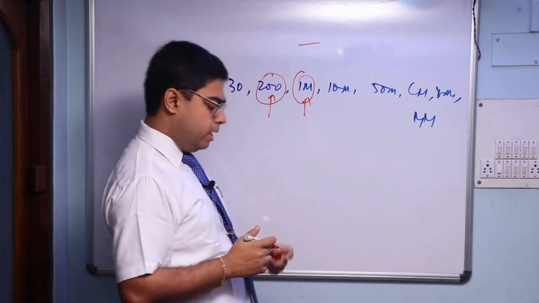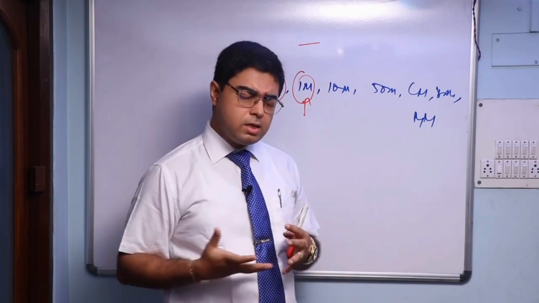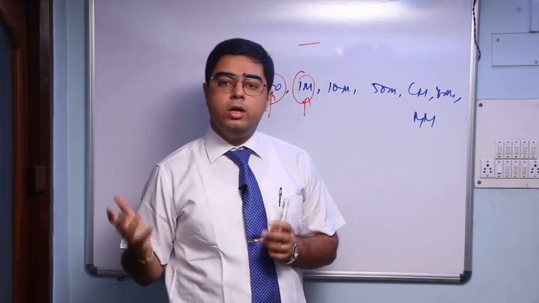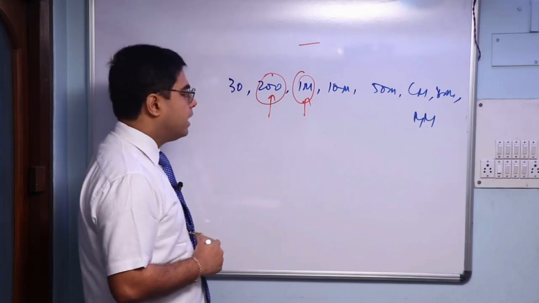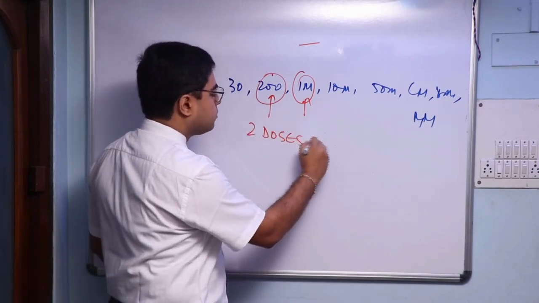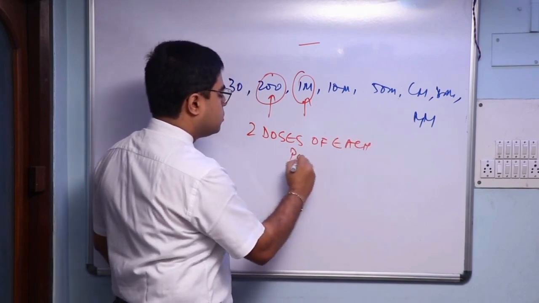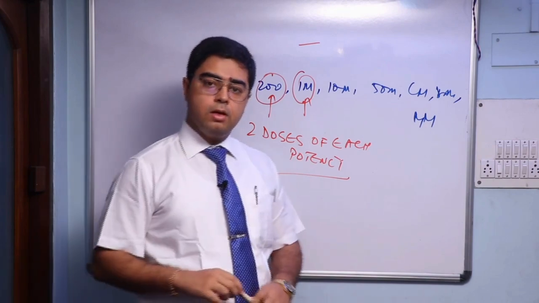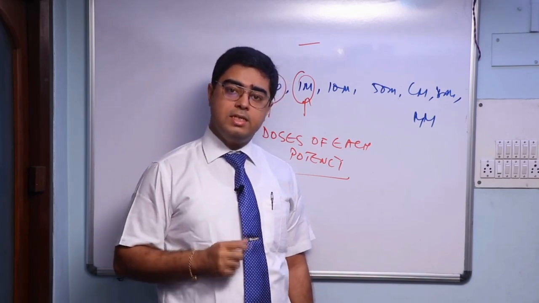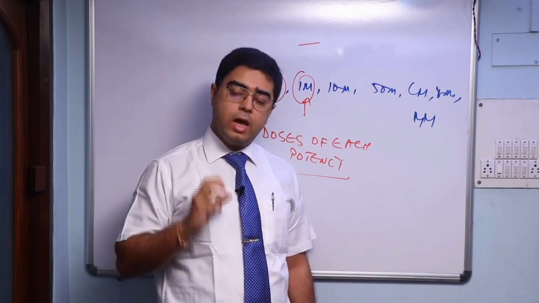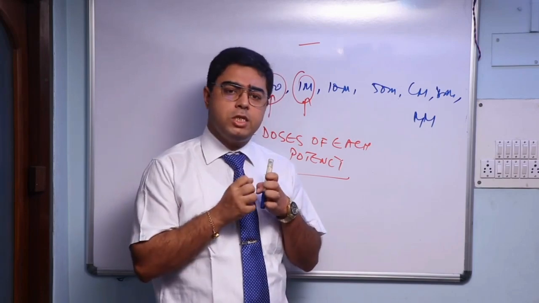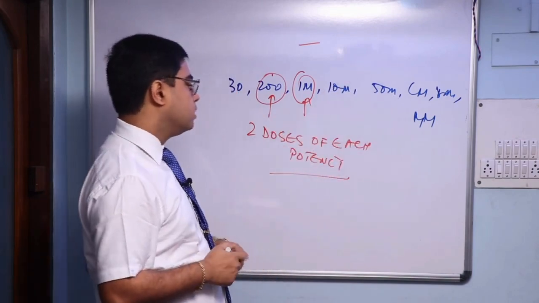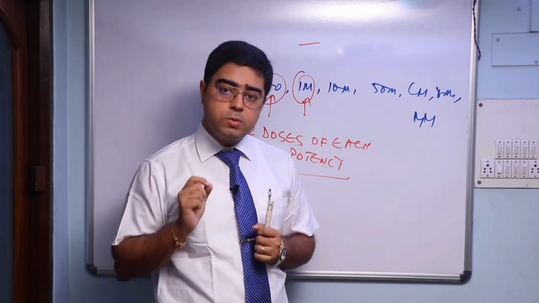Kent gives another wonderful experience here. In many seminars and webinars across the world, I'm asked about potency and repetition. My friends, potency and repetition depends on each case. But Kent always gives a guideline that you must prescribe two doses of each potency. So you have prescribed Pulsatilla 30C, patient improved for a time — when improvement ceases again, you prescribe another 30C. Two doses of each potency gives the most beneficial effect. You can extract as much as you can of that potency before moving on to the next potency, and Kent mentions you can always go higher up in the scale.